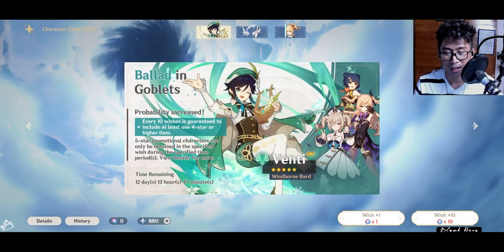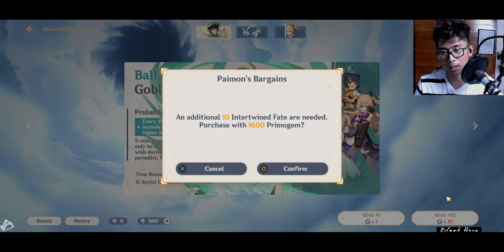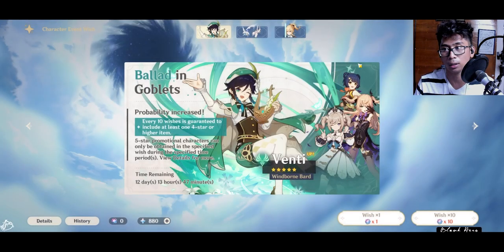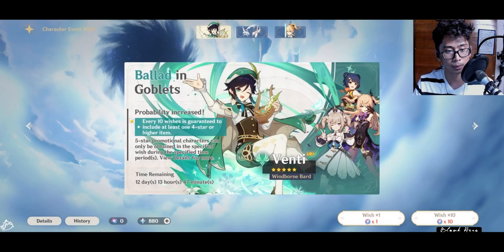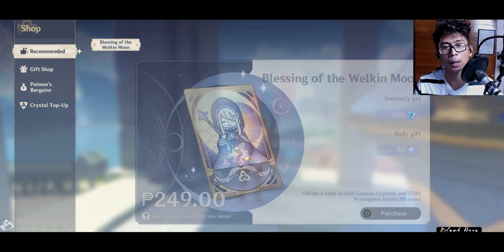All right. Can we do more? If we do a 10, that requires 1600. Okay. Yeah. I think we can. We can do 10 more. We just have to go to shop. I mean, no shop. What's this? There's no shortcut for shop. There probably is, I just don't know.